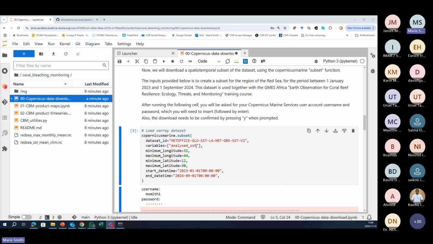You can change the dataset ID to any of the CMEMS products. You can change the variables, you can change your dates. So this is a very useful way to download the data directly to Junior, so you don't have to go through the process of putting it on your local PC and then uploading it to Junior.